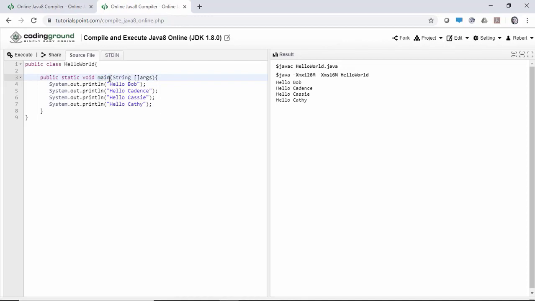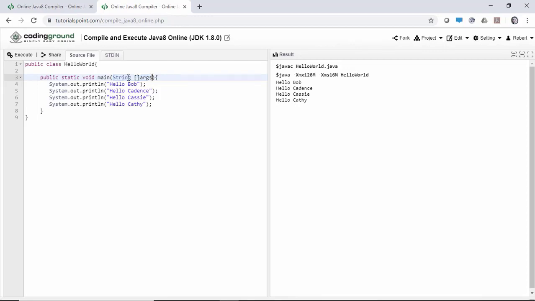So what does that mean? Well, you should have the concept of a function down. Remember, functions like the main method, function, in this case it means the same thing. I know for your programming purists, you're saying, no, it means something different, Bob. Okay, I'm well aware of that, but for now, let's just say functions and methods are the same. So you pass values into your function and you're able to do stuff with them, right? You should at least have that concept down, and that's what you're looking at here. So what this is saying is we have an array of strings being passed into the main method.